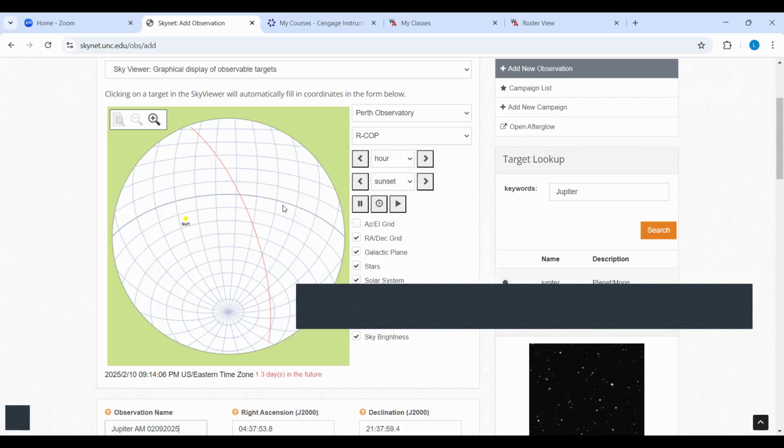Back to the picture here. This is the same way it shows you a dome above your head, but you see a circle here, and it will try to make it observable. Right now, you don't see anything except the sun because it is daytime. This is the Eastern time zone. If you have a different time zone, you have to see it accordingly. They are programmed when you upload it directly, so you don't need to worry about anything.